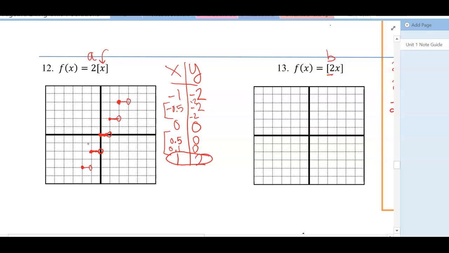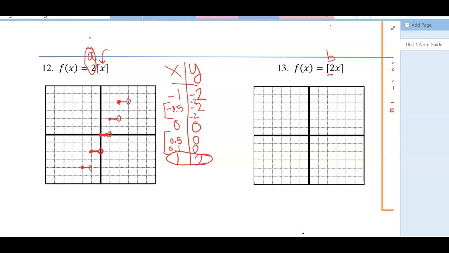Okay. So what is an a value doing in the greatest integer function graph? So when I say a value, I'm saying when you have a value outside of the greatest integer function, like 2, what is that telling you about your graph when you draw it? Okay, so it's going to change the amount of space vertically between the steps. Is that okay with everybody?